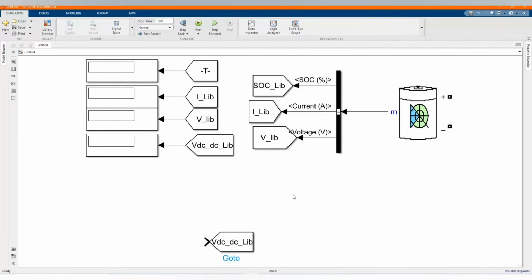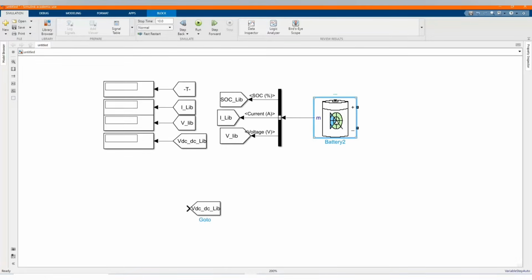Now we are going to build and simulate our system in MATLAB Simulink software. We are going to use a manual battery control and an automatic battery control, where the battery will supply the current to the load in the first seconds.